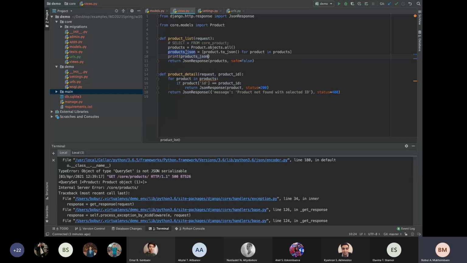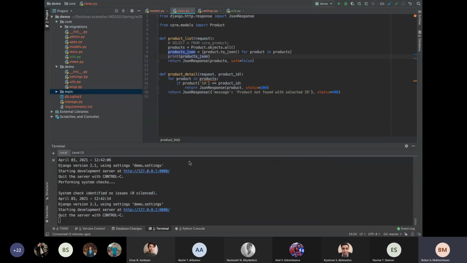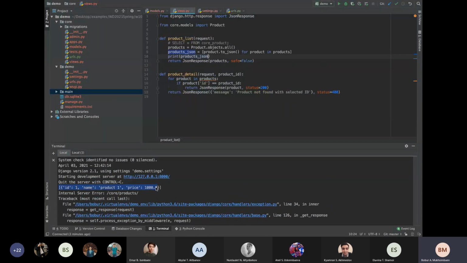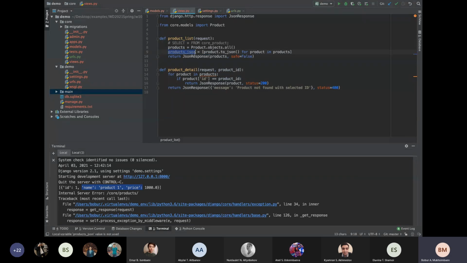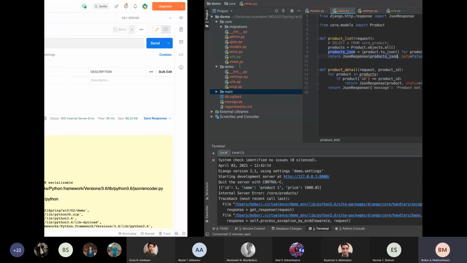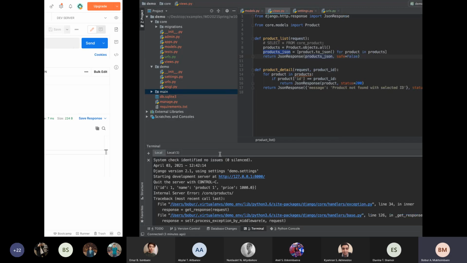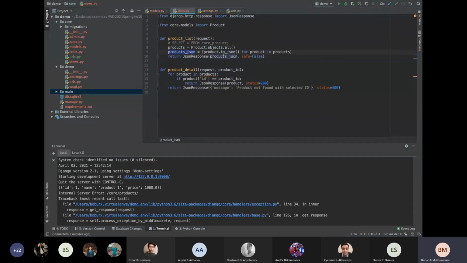So if you print out products JSON for now, if you send it again, you will have such a simple dictionary as we did inside of the main application. But we are taking it from the database and converting it to the JSON, and that's it. And you can just return this one to the front side. As you can see, you can select the different types of the returning parts. The pretty one will show the pretty JSON object. As you can see here, we have the product one from the database. So from the database, converting it to the JSON and sending it back.